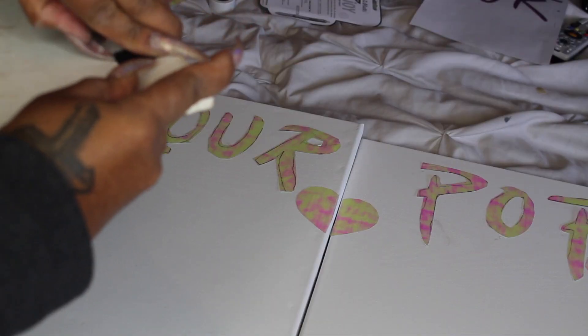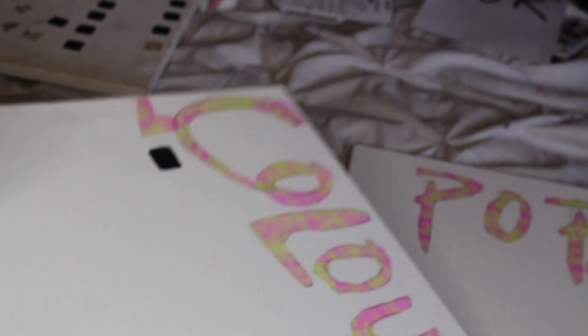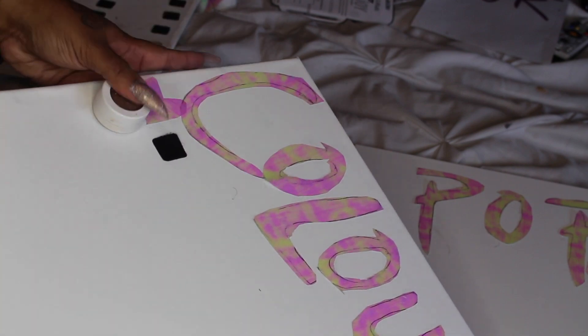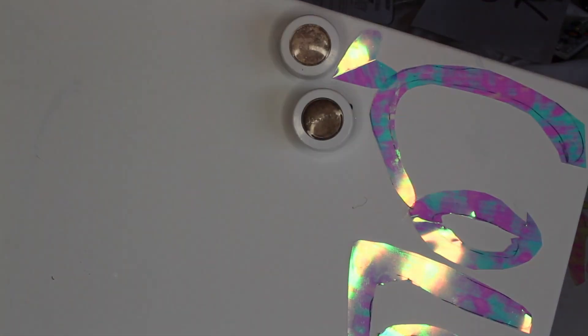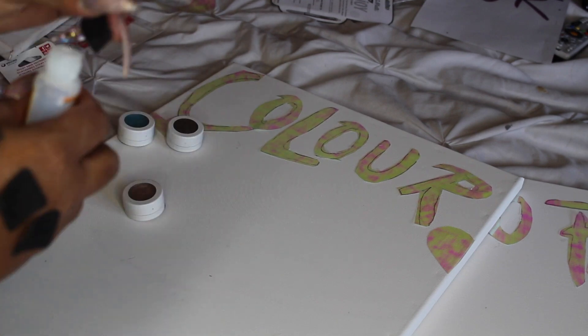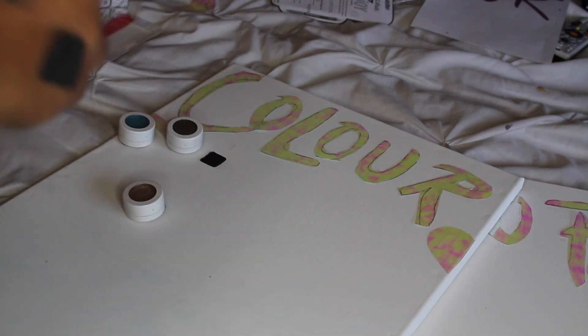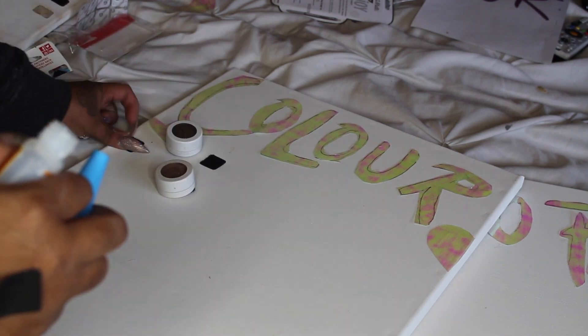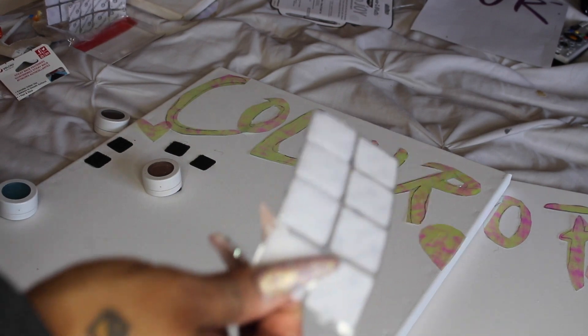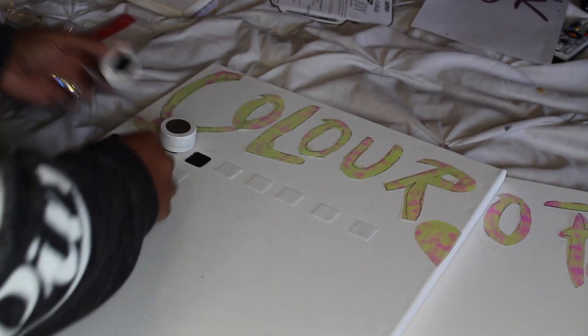I still have velcro stickies from my old board made three years ago, so to save money instead of buying all new velcro strips, I'm pulling the old ones off and applying gorilla glue to the back of them to reuse them. You can see me measuring out the spacing — I honestly wish I had spaced them a little further apart, so keep that in mind. Next time I do this board I'll probably put fewer on it, though it holds up just fine as-is.